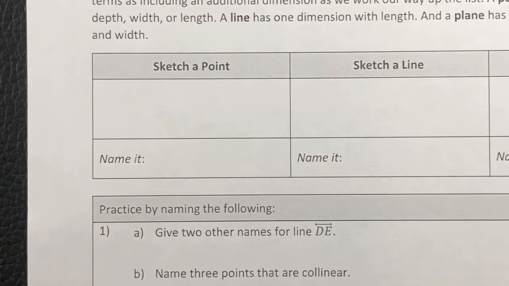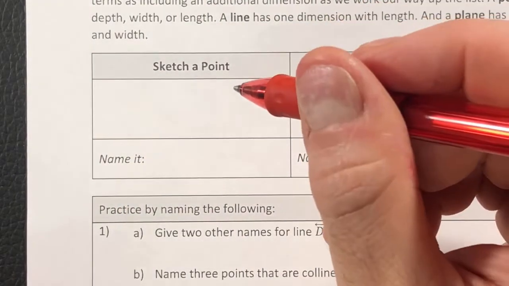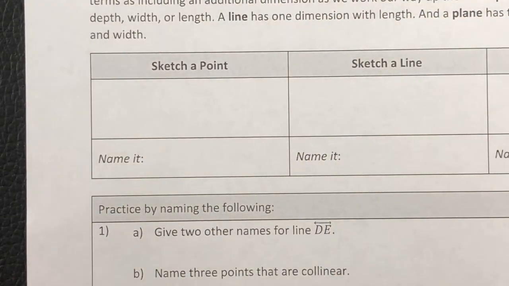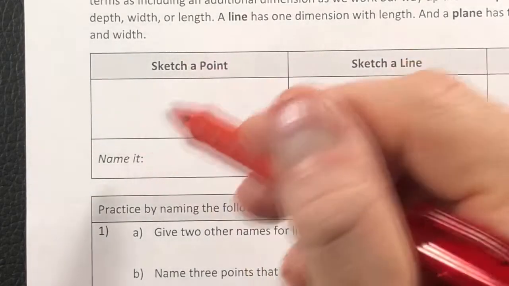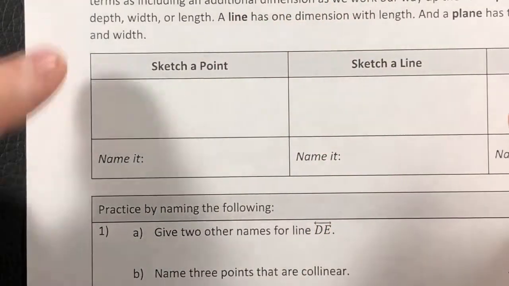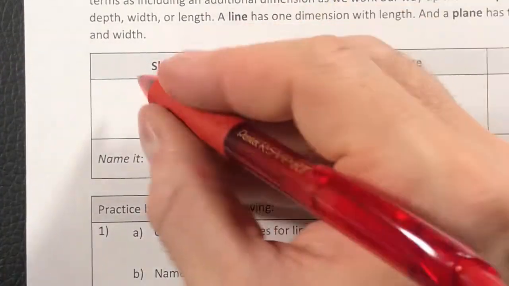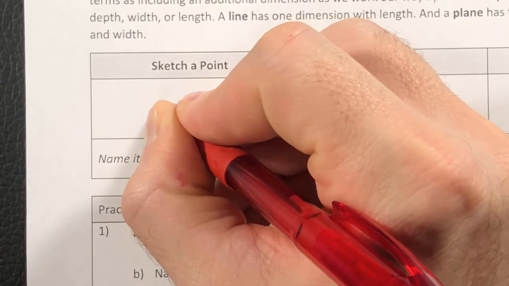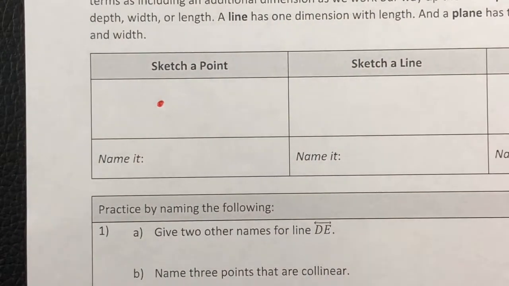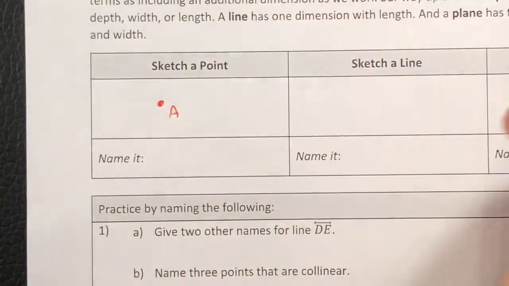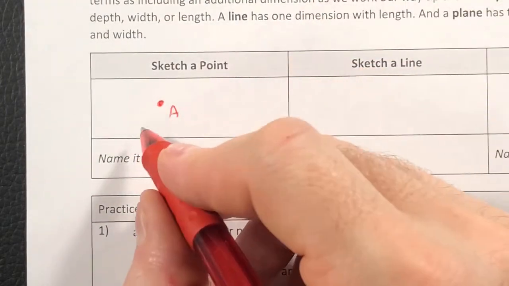Now, if I were to sketch a point, what would a point look like? Well, a point is an indeterminate point. So really, if I were to draw a point, boom, there it is. Because it has no depth, it has no volume, it has no area. So I wouldn't actually draw it. But we're sketching. So in geometry, how do we show a point? We draw it as a point. And we label it. So point A. We're going to name it.